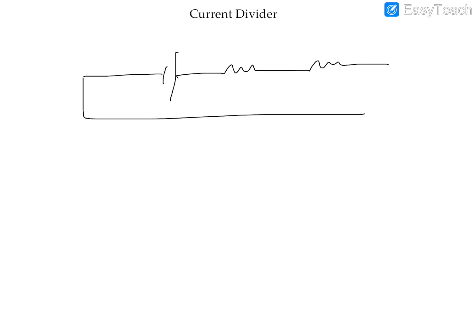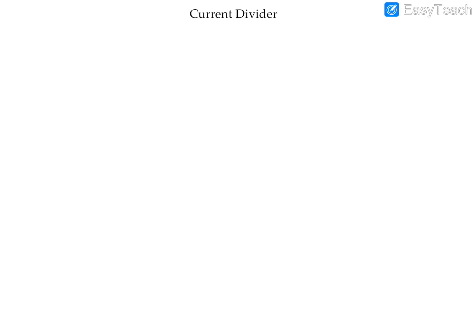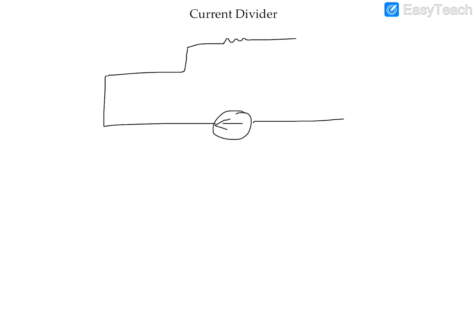So the current divider rule works almost similarly. If you have a current source, let's say I got my current source right here, and you connect it in parallel with resistances in different branches, the current is going to split up. So it's going to look somewhat like this. You would have your main current flowing into this branch, and the same amount of current would flow out. And depending on the value of resistance, you would have this current split up and travel in one branch, and another amount of current split up and travel in this branch.